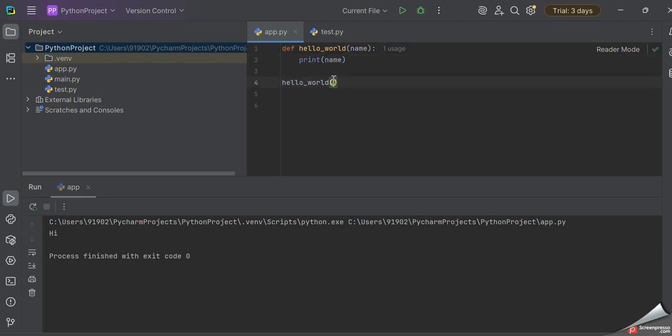I have to pass the value, so I pass it as Mike. I save this and run it. Now you see you got the value Mike. When you pass the value from the calling method to the called method, it gets printed. This is how functions work.